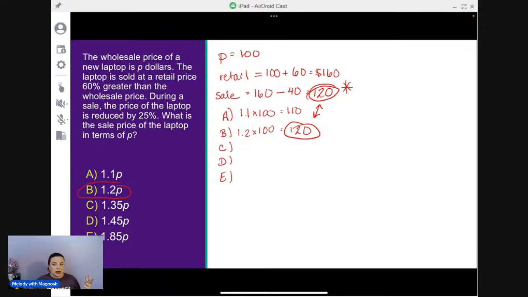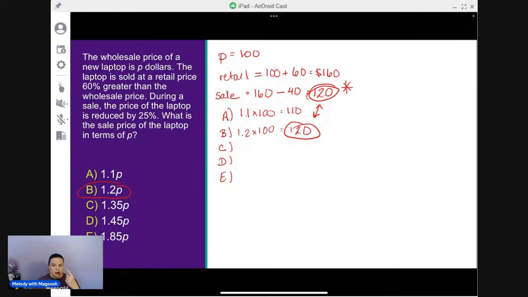Again, is there another way we could have solved this? Sure. And some of us could do so accurately. Some of us would struggle or find it stressful. Even if you are very good at working with percent changes and multiplying to get the answer algebraically, it could be that plugging in actual numbers is going to be a little bit faster and a little bit simpler. So I encourage you to get to know this technique and try it out on many, many different questions. Get a feel for how it can help you have an alternative way to solve algebra problems.